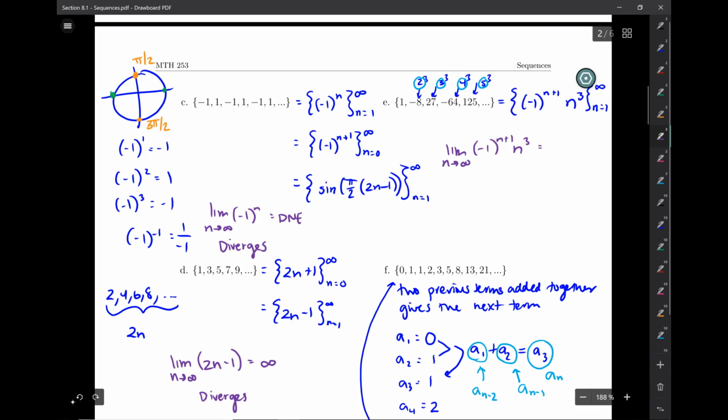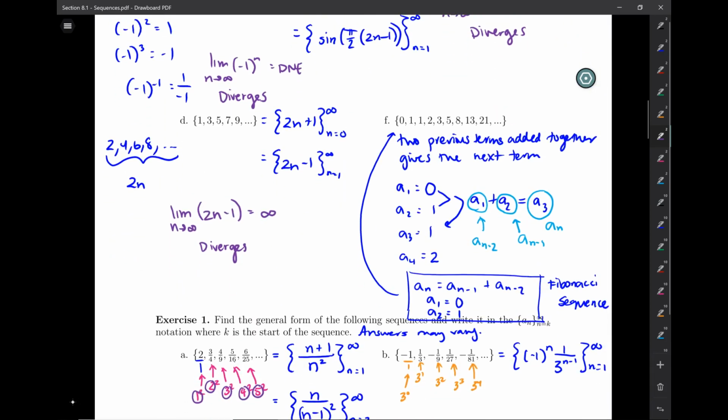Okay, so if I look at this limit, if you just look at the n cubed part, that limit would be infinite, right? Plug in a number that's growing without bound, we're going to be getting an even larger number since we're cubing it. So without this alternating piece, we could say that this limit is infinity. But since it's alternating, we can't really say whether it would be a positive infinity or a negative infinity. It would just keep oscillating between really big negative numbers and really big positive numbers. So this limit simply doesn't exist. And this is another example of a sequence that diverges.